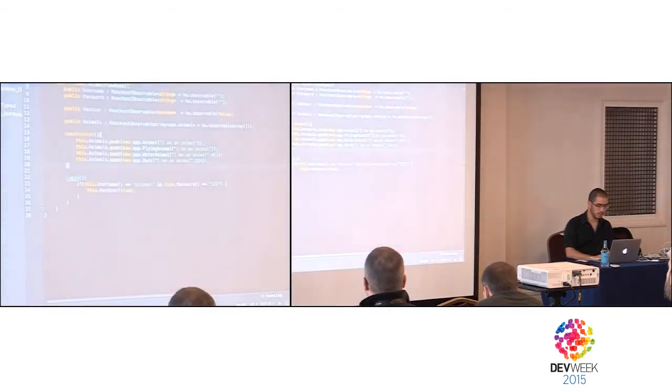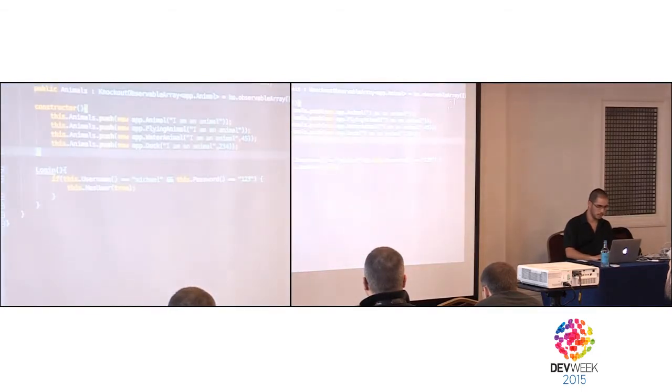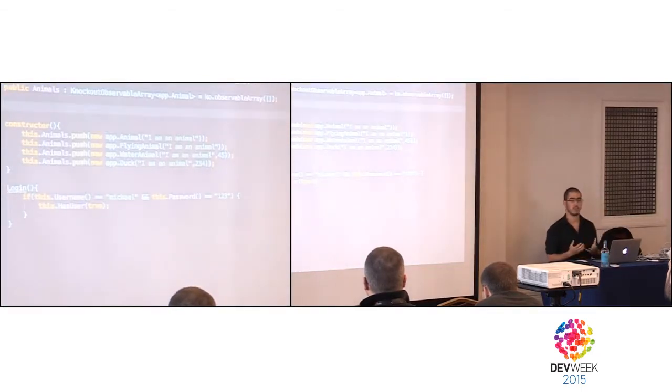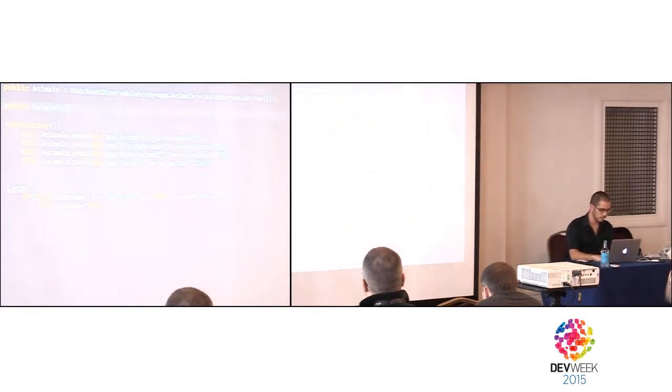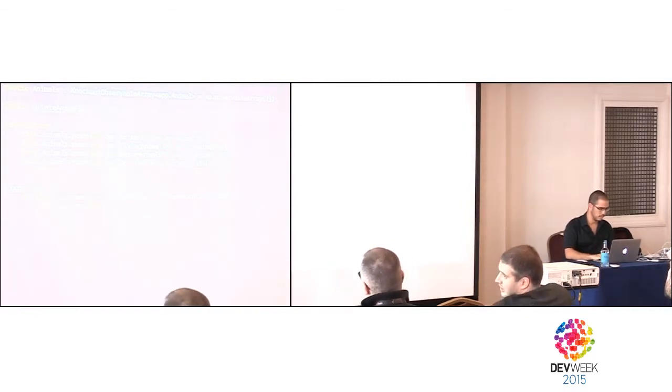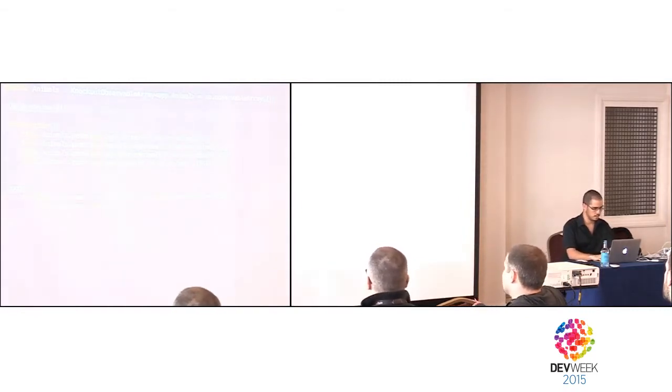So I want to have in my view model something that is actually going to delete the animal itself. So delete animal, and deleting the animal is a function. We don't need the public. So delete animal, I want to get the item of the animal. Let's go to this.animal and remove with the item itself.